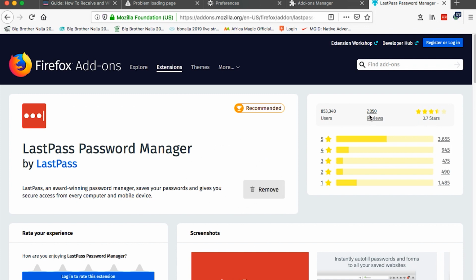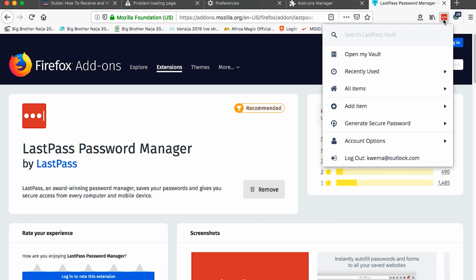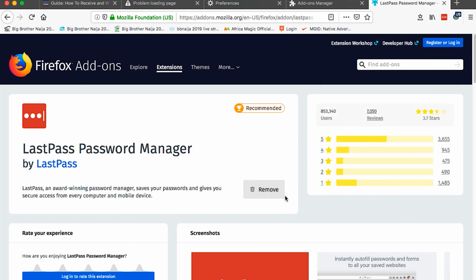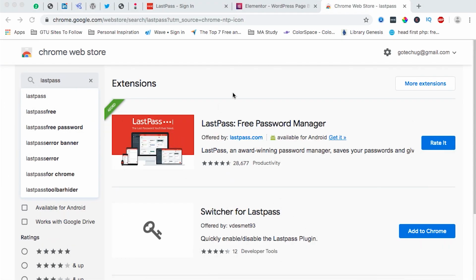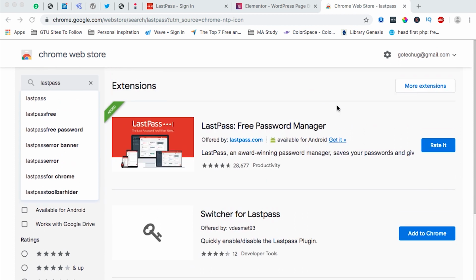I already installed it on my Firefox browser, and what you just have to do here is just to install, and boom, you have it here, and you're in position to log in straight. That's how you can actually add LastPass on the different browsers, on Chrome, Safari, and Mozilla. And the same thing if you have a mobile phone or smartphone, you just go straight to your App Store or Play Store and search up for that application, and you can simply install it and activate it. It is for free of charge.